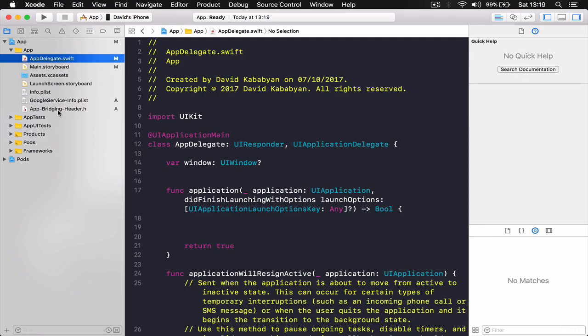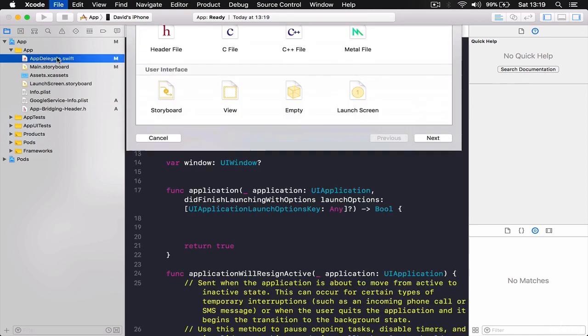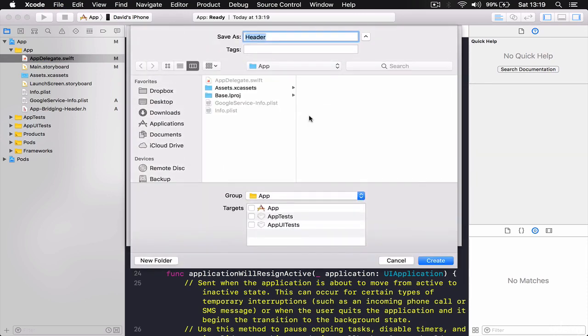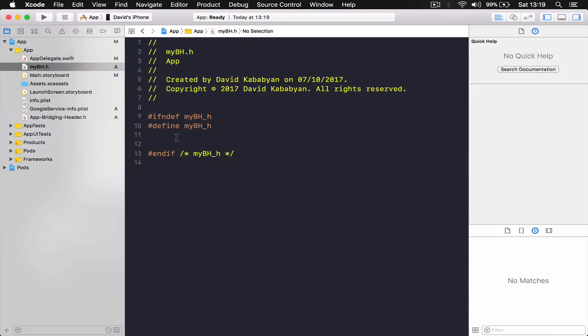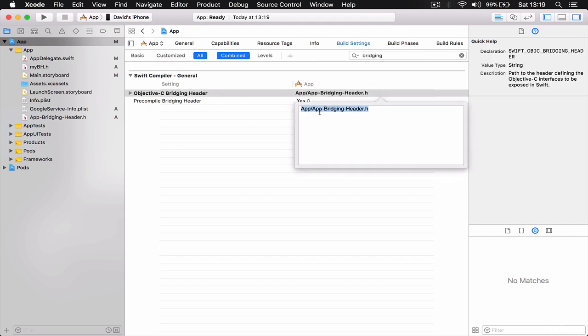If you couldn't create a bridging header that way, you can still do it in Command N to create and say header file. Click Next, give it some name. We can call this my bridging header. Click Create. This will create it. And then you are going to go to your build settings, navigate to your Objective-C bridging header and make sure that here the path shows your bridging header.